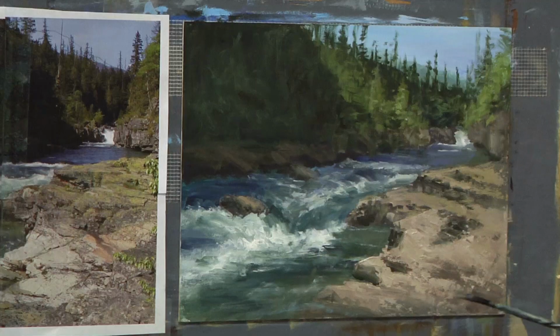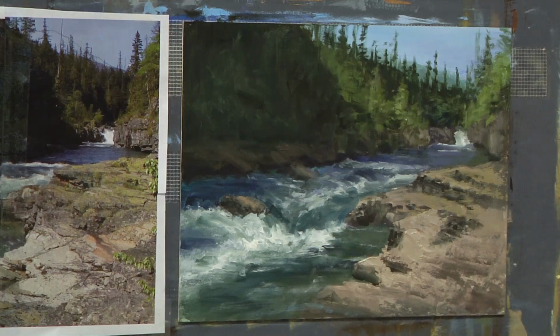I'm just going to push some of this around a little, and break some of this up. As it starts to get a little bit tacky, I like it where it's a little thinner out here. I get a little more tacky. As it gets tacky, you can see I get some nice rough looks to it that I like.